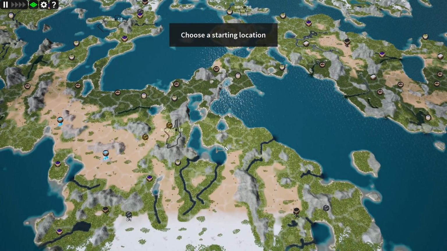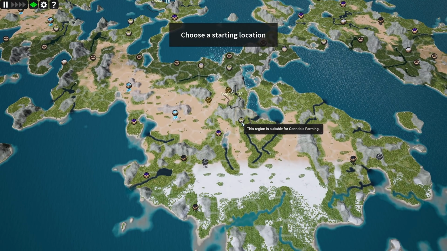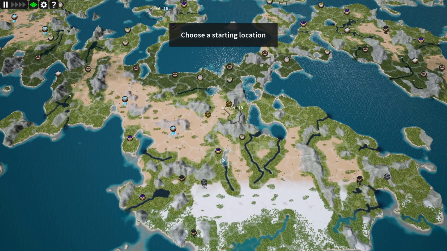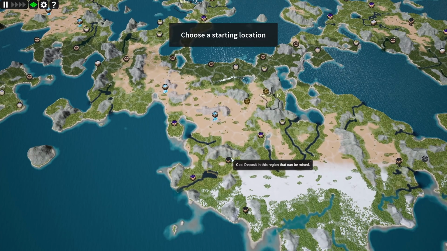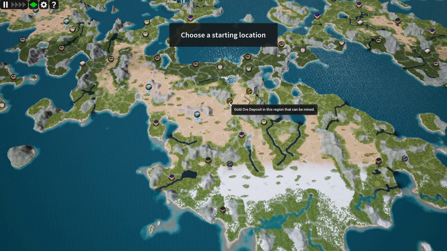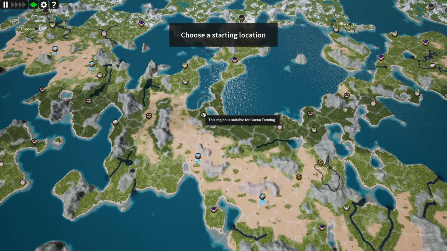So where do we want as our starting location here? I'm no pro, so I don't really know. There's cannabis farming. Ooh, legal here in Canada. Grape farming, iron deposit, coal deposit. That's probably good. We have gemstone and gold up there, but we've got another town up there, though. I don't know if they're going to be competing with us for that land, so maybe we don't want to settle around there.